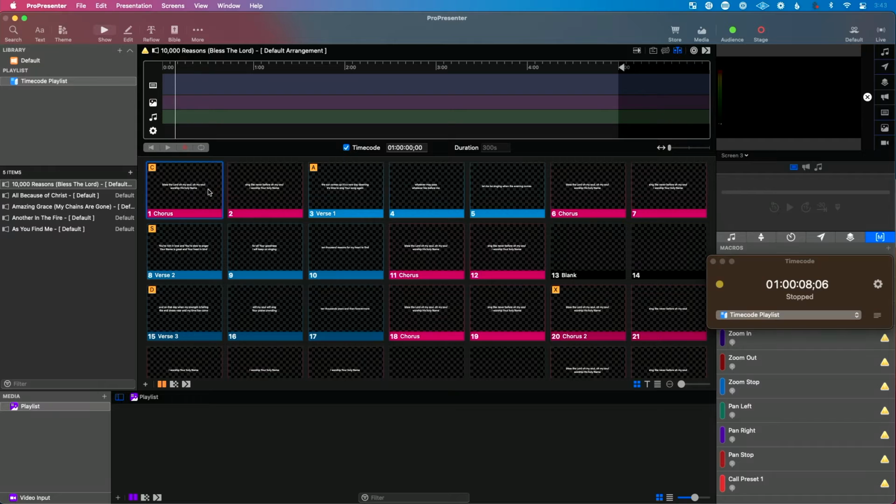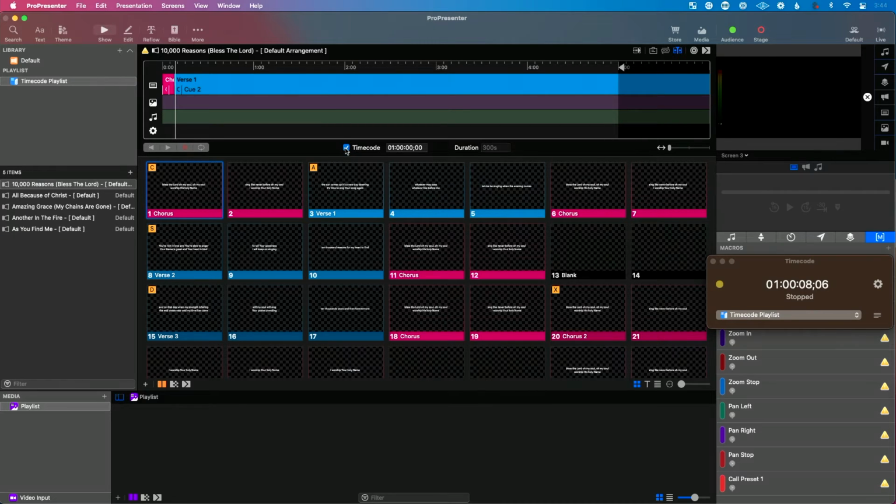What I'm going to do for the sake of this, just really simply, is just drop cues on the timeline here. And I'm going to make these cues as short as possible just so we can run through quite a few. So all I'm doing is literally clicking and dragging between these. All right, so just clicking and dragging between these. So now let's test this out. Let's see if this works.